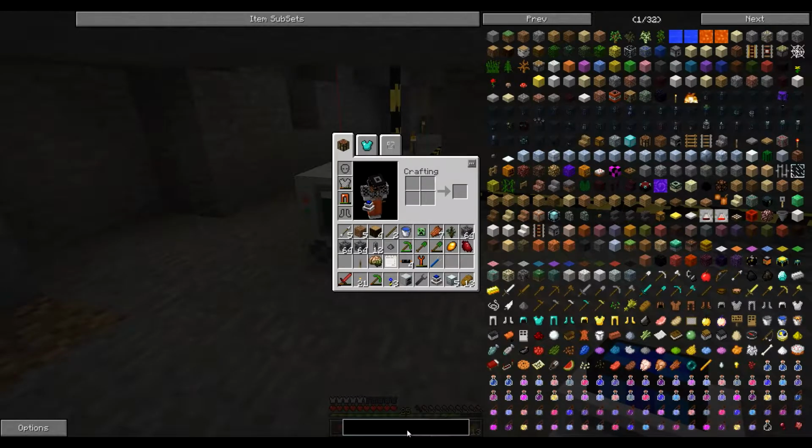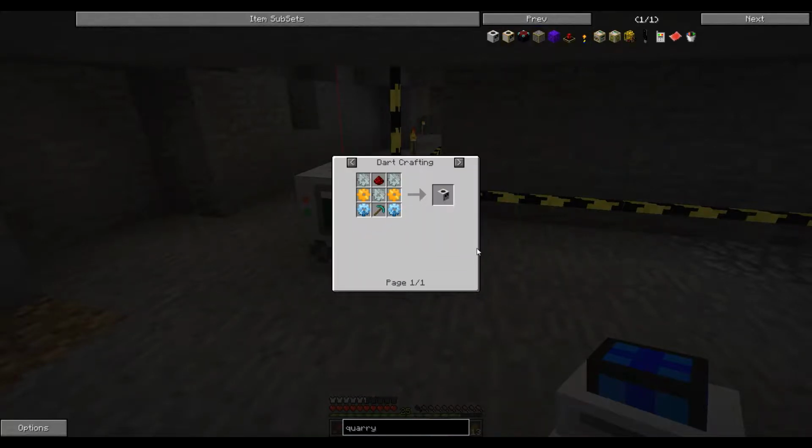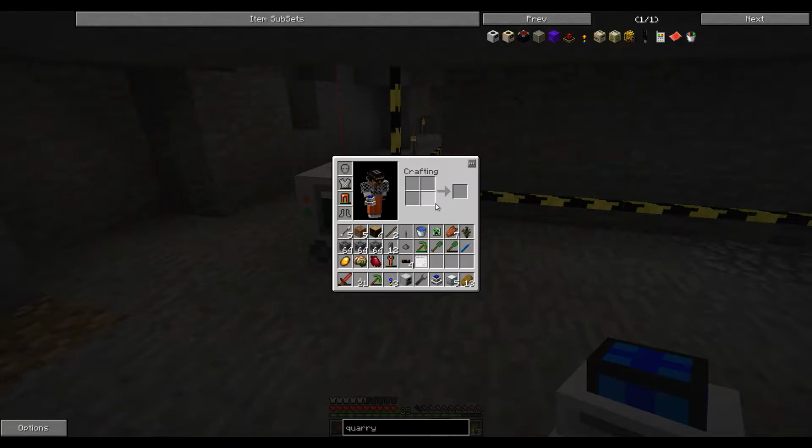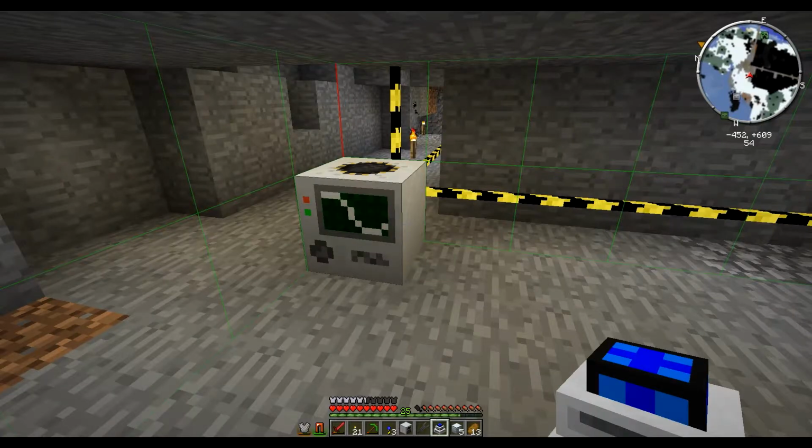Worth mentioning that I'm not going to go too much into recipes, but the quarry is actually pretty inexpensive. It costs about 10 or 11 diamonds, but besides that, it's actually pretty inexpensive, as you can see here. The electrical engine is pretty inexpensive too. You just need a little bit of tin, etc. So we want to set this up.